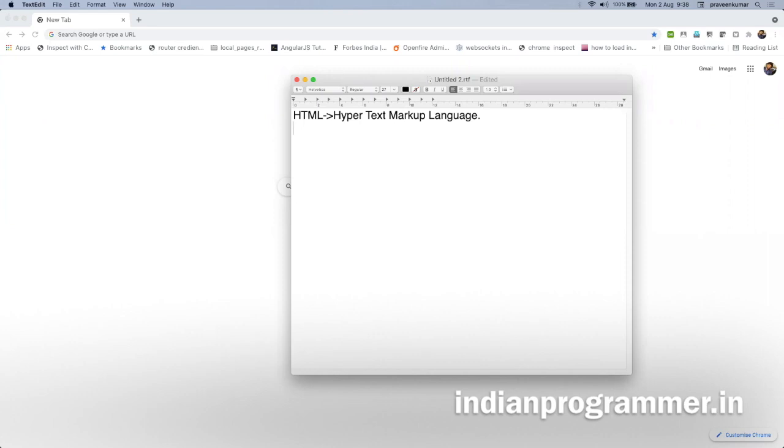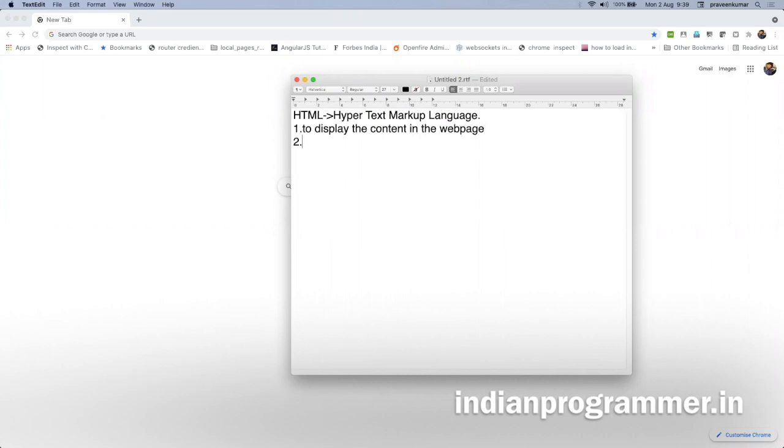From the name itself you will understand it's a simple markup language to display some content in the website. Apart from this it does not have anything else. It does not have any alignment or anything. Wherever we put the content, it will be displayed in our web page. This is the first one.